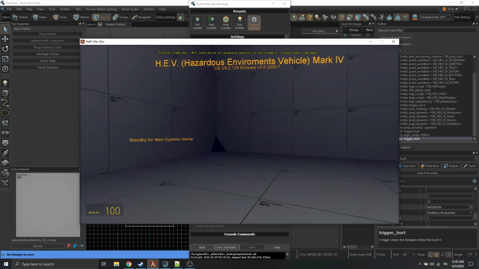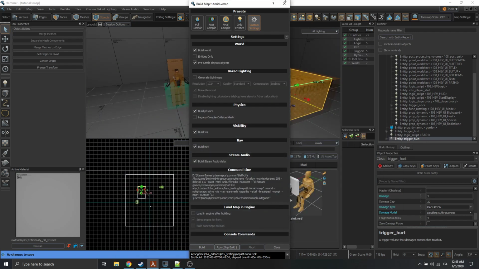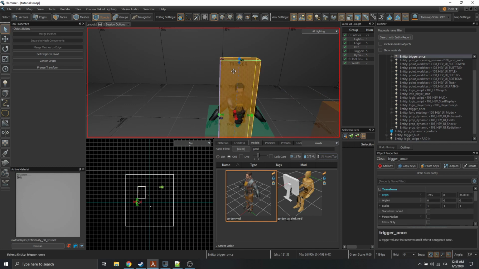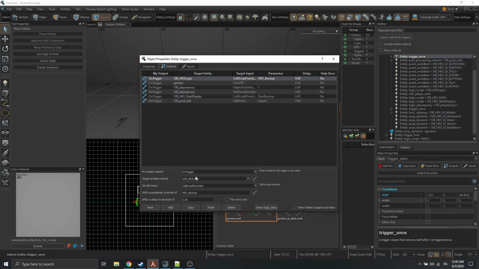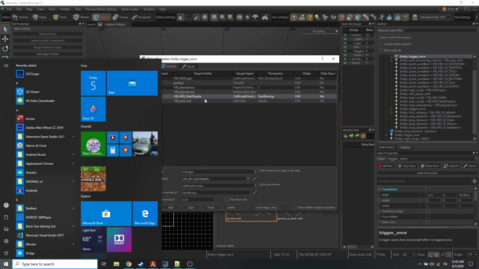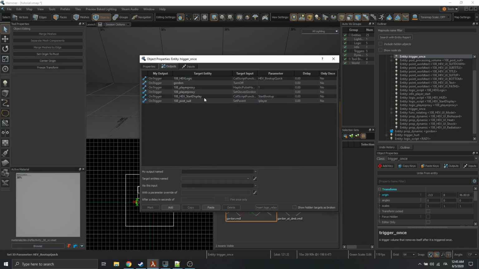Oh, actually, I don't want it to play 2 times, like it's really long. So we're just gonna do HEV boot up quick. What's going on? Okay. I don't know if there was a problem with the recording, but my computer just froze for a second.